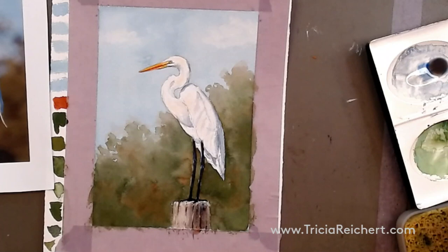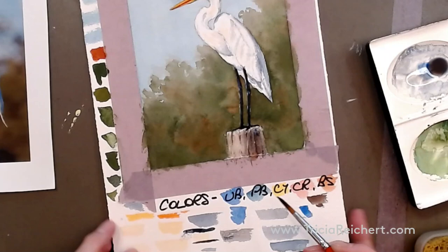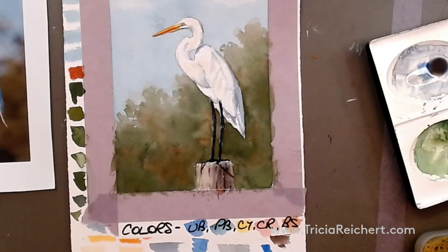Looks like my legs aren't quite dry enough yet, so let's put the shadows on the wood. The shadows are a brownish grey. The cast shadows are going to be lighter than black and darker than the grey that we used before. So it's a grey tone, and that shadow is going to come across here. It's a cast shadow. Come across there, and there's a little one coming over here. Okay, just a couple of little shadows there. It can be bluish or brownish, it doesn't really matter.